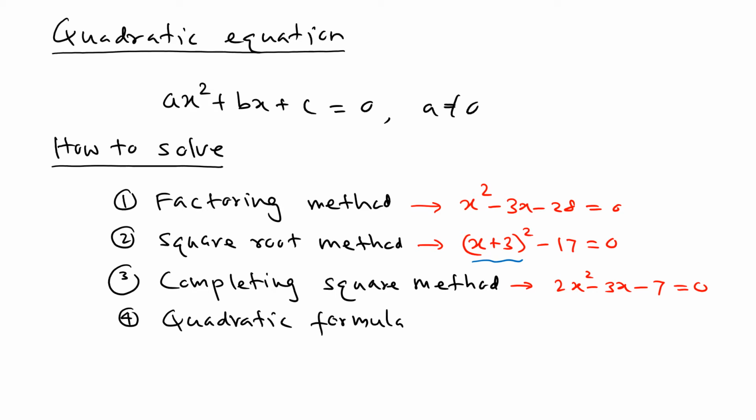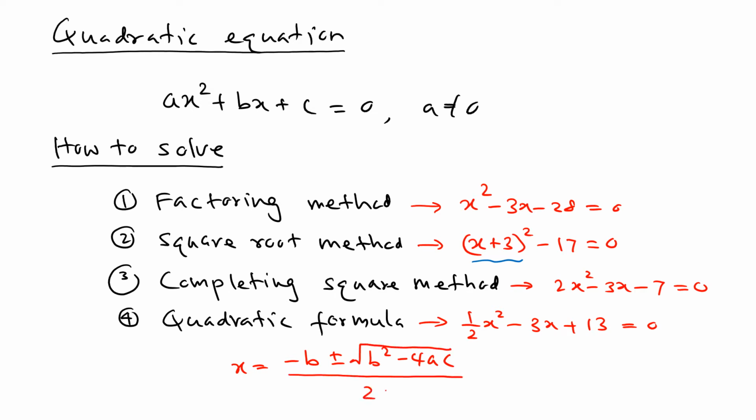This is what we normally use as a general technique. Let's say you have some numbers that are very difficult to work with, like maybe this one. What we're gonna do is use the quadratic formula. So what's the quadratic formula again? It is x equals minus b plus or minus the square root of b squared minus 4ac, and divide the whole thing by 2a, where we assume that a is not equal to 0. That's the quadratic formula, and that's what we normally use as a last resort.